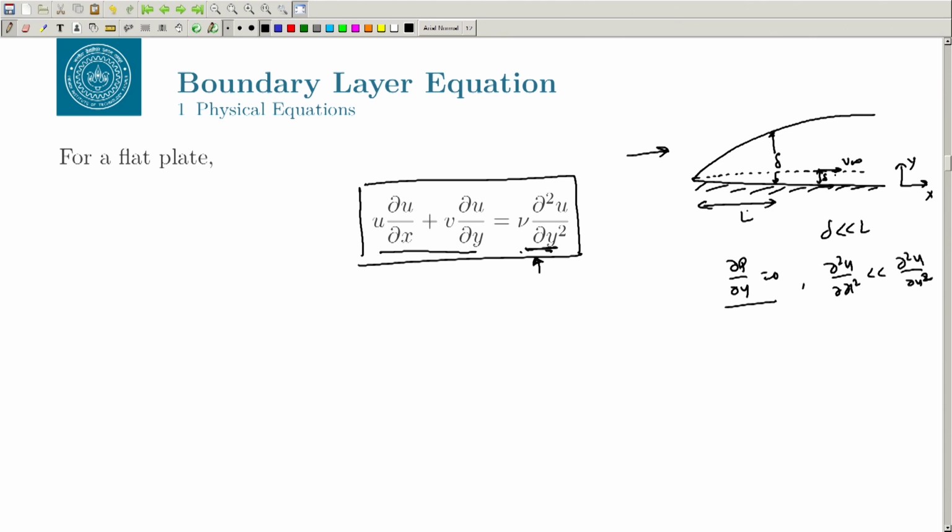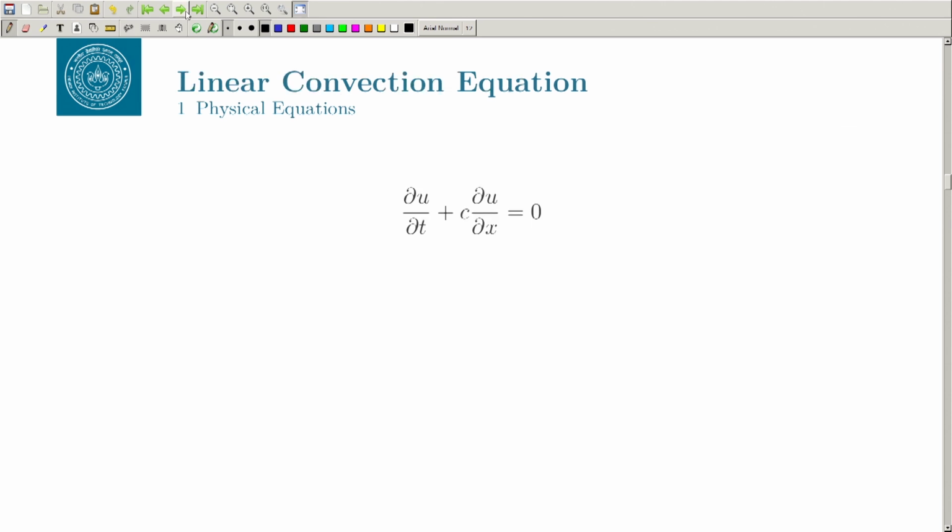So, we will look at the nature of this equation also when we go to the classification of the PDEs. Right now I am just describing the equations that you already know. One is the linear convection equation, and it is actually another form of the wave equation that we already saw. There is a big role of the linear convection equation in the development of different schemes which are currently used in CFD.